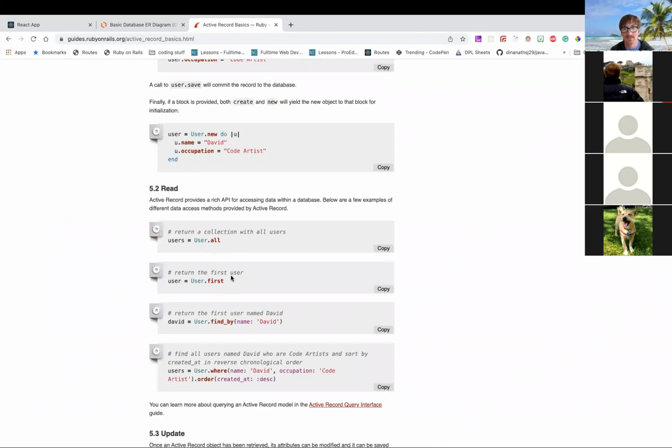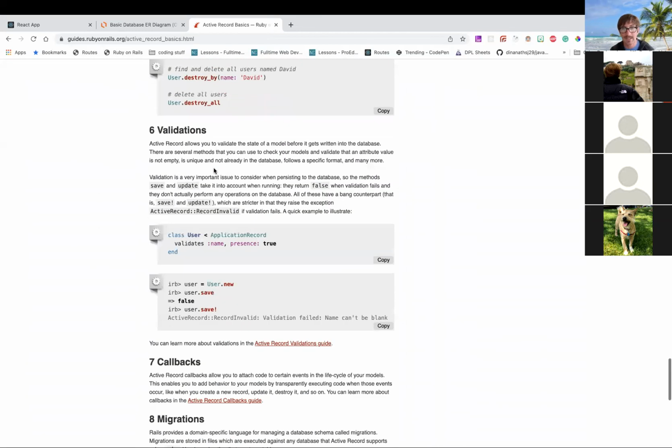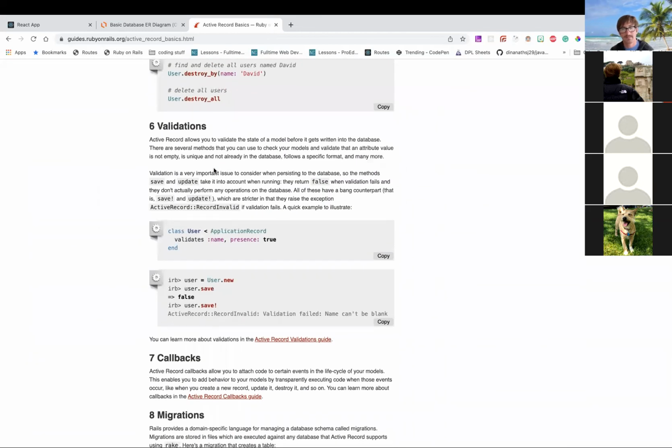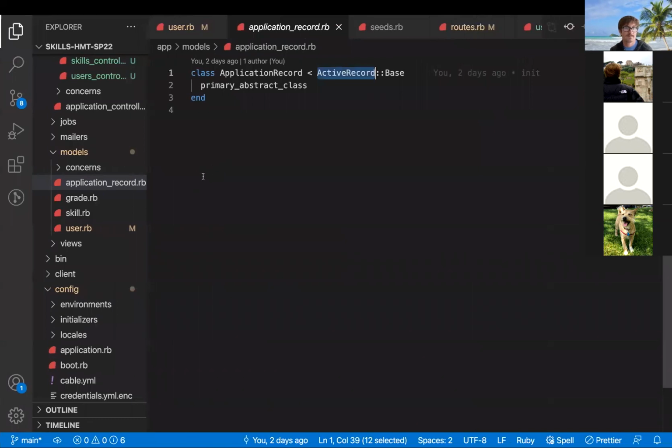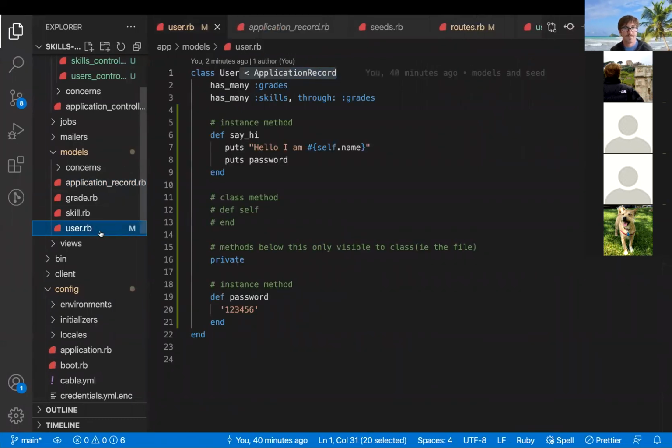There's the all. It's active record that's doing that. But I can come in here and add my own methods. I can do an instance method. I can do a class method.